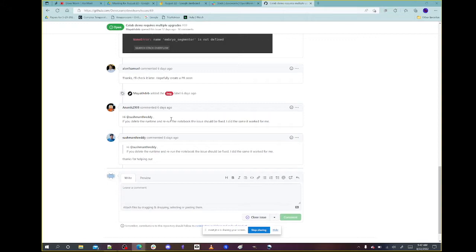Yeah, I think Anand said he managed to make it work. But I didn't look at it thoroughly after they said, because after a while I understood that they need to download both repos, the DevoLearn one and the other one where the notebook is, so I can just connect them both. I still need to check if it works, because Anand said that now it worked for him. I proposed a workaround, but the workaround didn't fix all the issues. The embryo segmenter may need to be updated, so I think it's not fixed yet. Okay. Well, that's good.